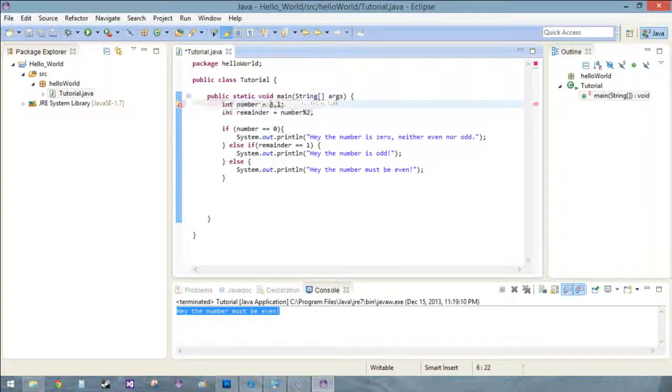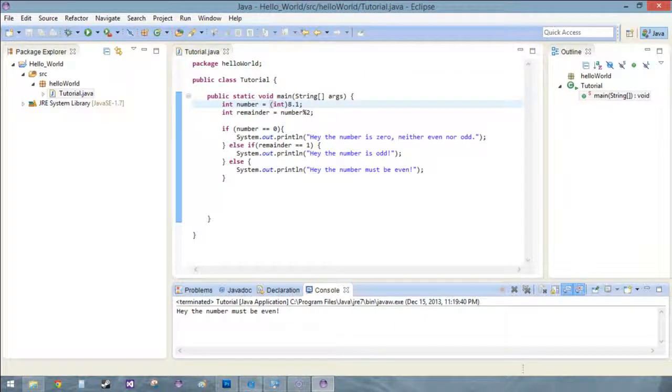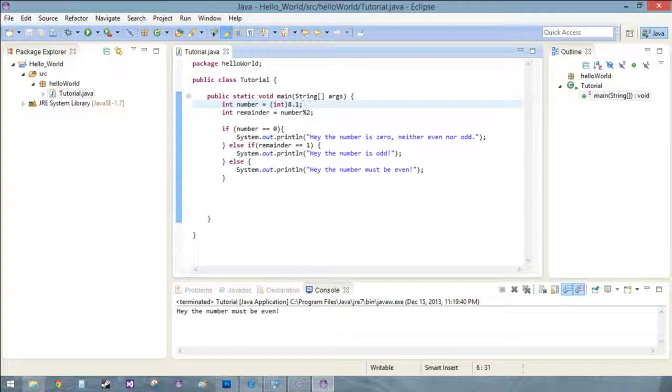It has this error. So I guess you could take this double and convert it to an int. You just do a simple conversion with parentheses and the int inside, and we'll see how it runs. Hey, the number must be even. So it obviously rounded down, and if we do 8.9, hey, the number must be even.